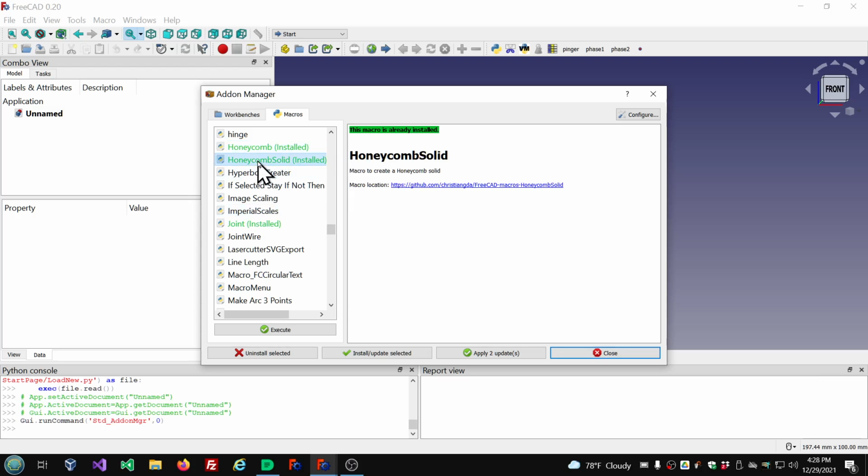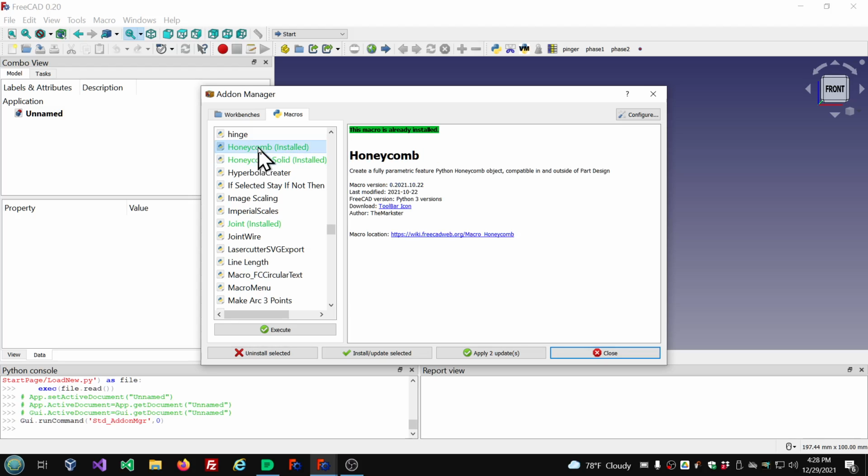This Honeycomb Solid macro was written by someone else. I did not even know that it existed when I wrote Honeycomb. I only discovered it as I was adding Honeycomb to the add-on manager. So it's very similar.